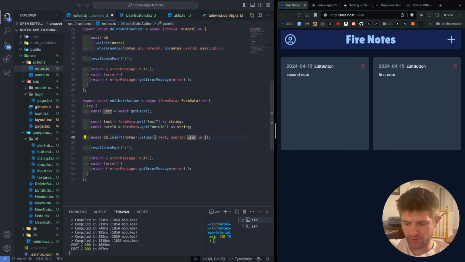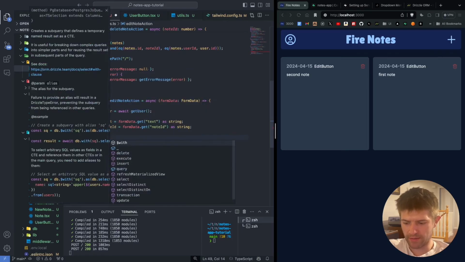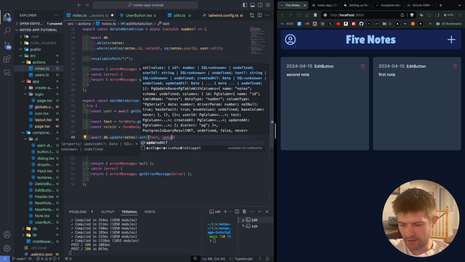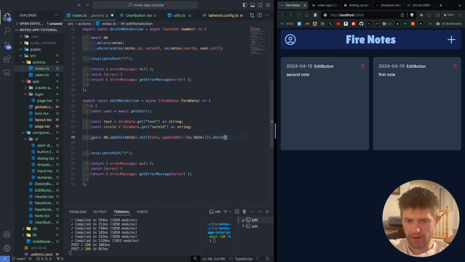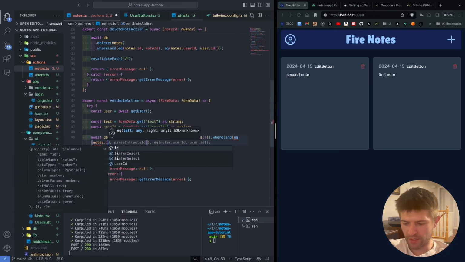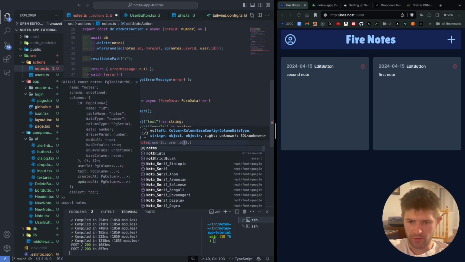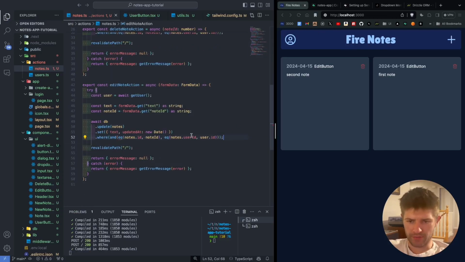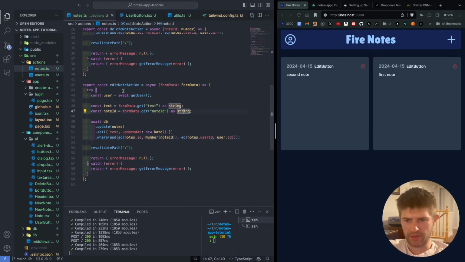And then instead of this, we're going to say await db.update notes.set text and updated at to new date. And then we're going to say where and then we're going to say eq notes.id equals note id, and then also eq notes.user id user.id. And then we also have to come to this and wrap this in a number.